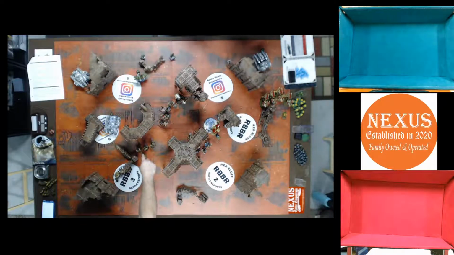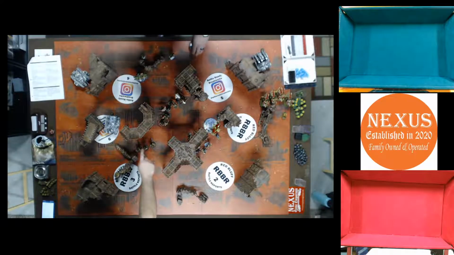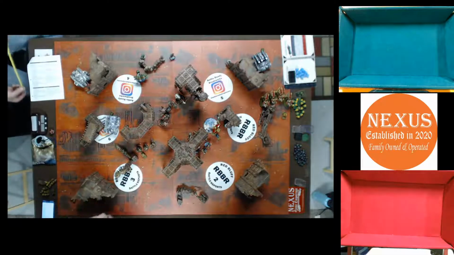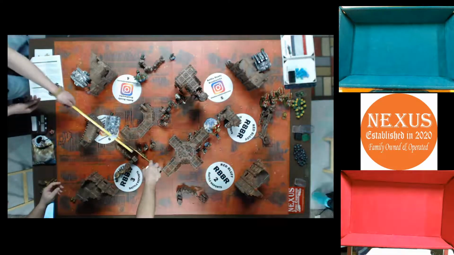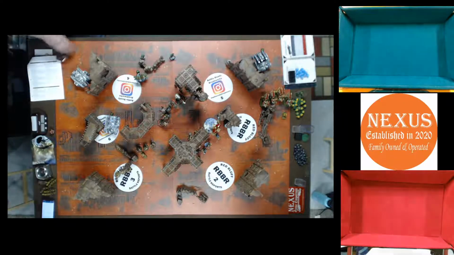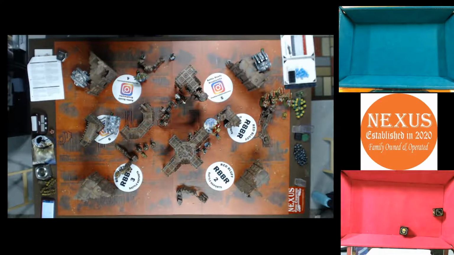The Emperor protects. We're going to go ahead and put these Custodian Guard into this tank. Into the Chimera, and it has 3 wounds remaining. You are an OS unit, correct? Yes. Got it. Objective secured. So we need a 5. 4 again.